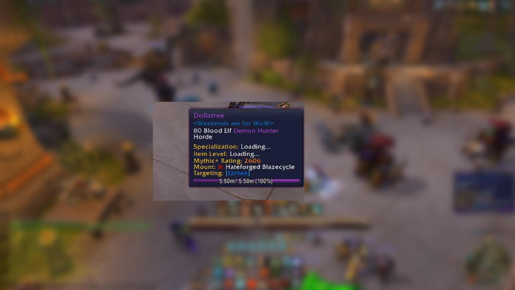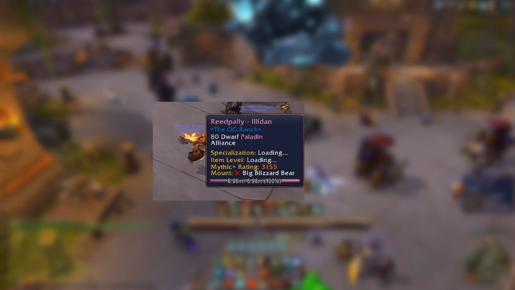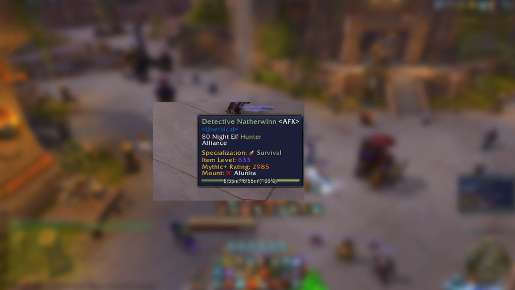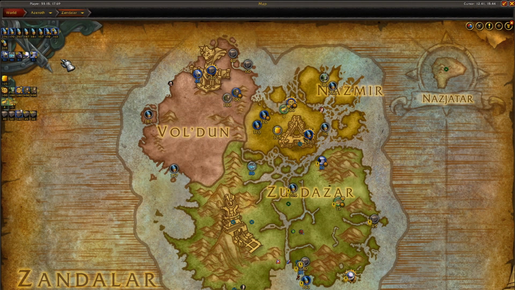It also lets me see what mount they're currently on and if I have it, which is something that is actually pretty important for me. I can't tell you the number of times I've seen someone on a mount and thought, oh wow, that's sick. Went searching through their buffs looking for the mount, only for them to dismount or log out or start casting something. World Quest Tracker neatly organizes world quests on the map for me so I don't have to go into each specific zone and hover over the quest to see what it is and what it rewards.